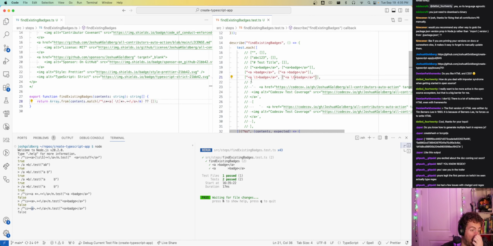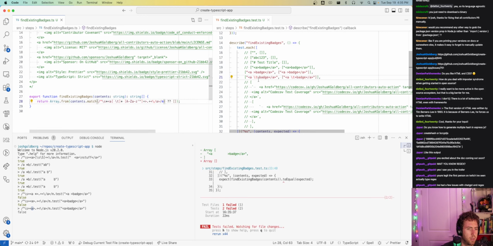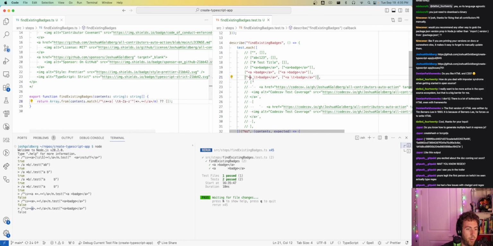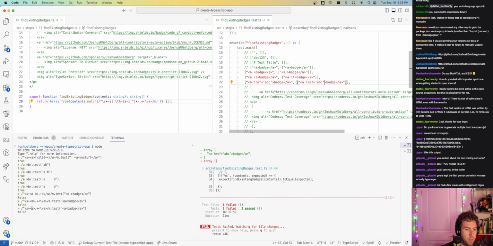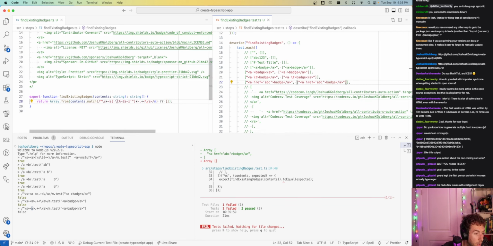There we go. Now I'm saying, and then I want A to Z, cool, quote, any amount. So that should, oh, and it's star allowed. So any amount of them is okay. So now we can do like A, href equals ABC. Badge. That should, nope, doesn't allow. So let's see what I got.